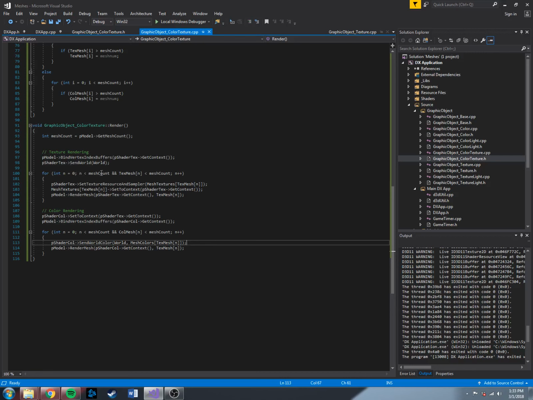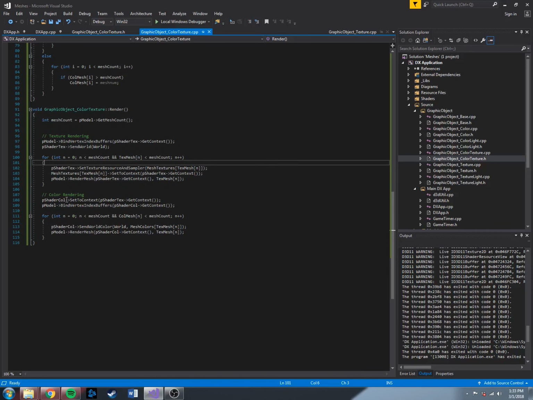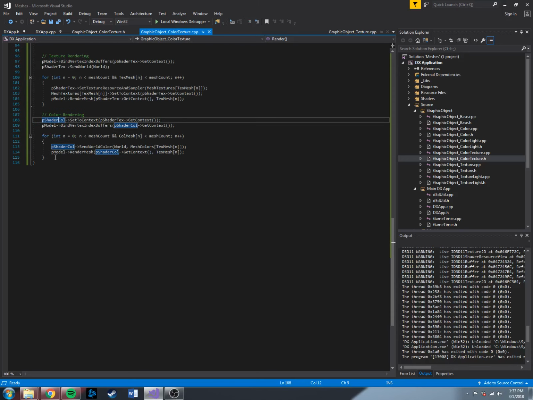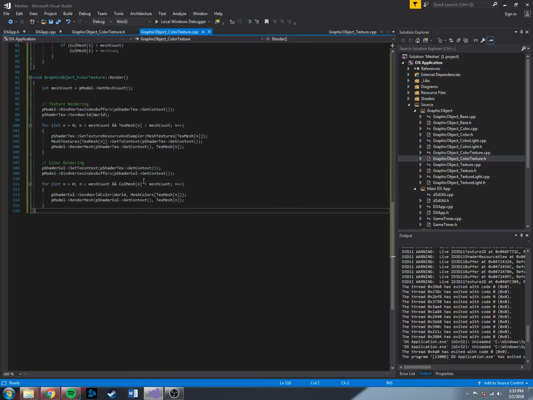While there are still valid entries in the text mesh list, the meshes to be rendered by the texture shader, it renders those. When it runs out of valid ones, it just switches the context to the color shader and renders all of the meshes that are set to be rendered by the color shader.